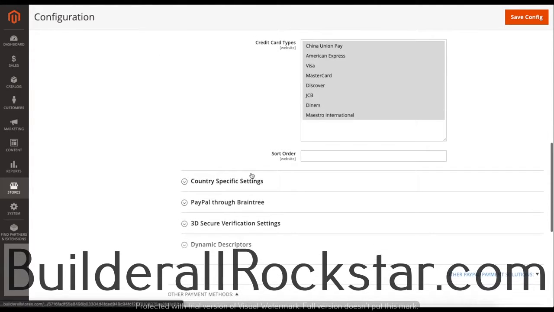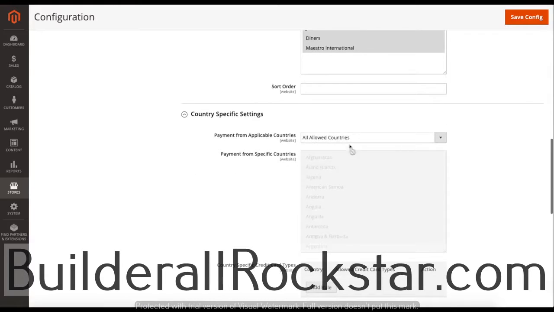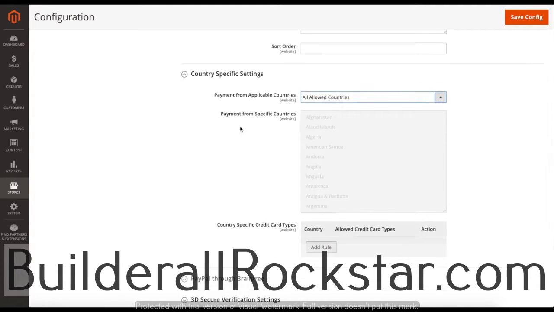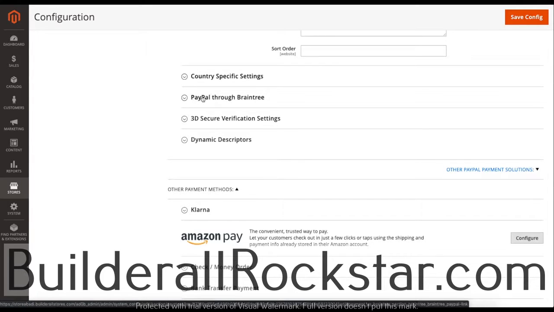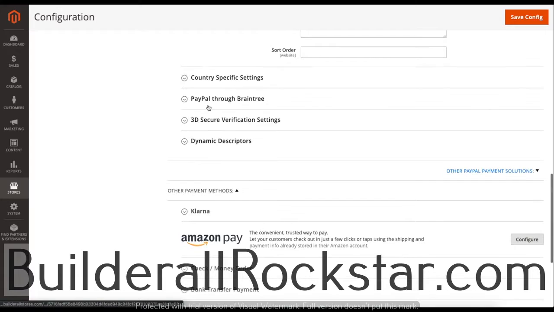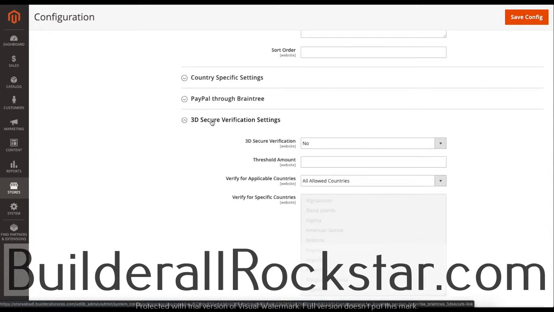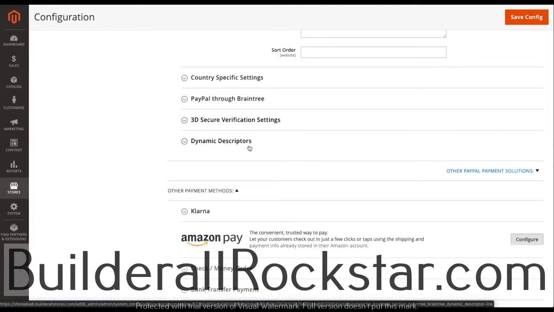Also, you can select country-specific settings for the all allowed countries or specific countries and the credit card types. And you also have all of these if you want to enable PayPal through Braintree or a 3D secure verification and also a dynamic descriptors.